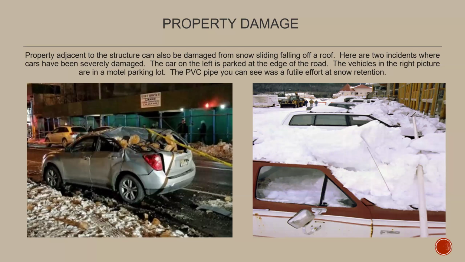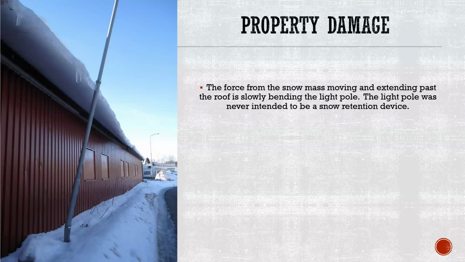Where the vehicle's on the right, this one's a little dated, but I love this photo because it's just so interesting how often we see PVC pipe on a roof being utilized as snow retention. So trying to hold back thousands of pounds of snow by utilizing this very flimsy PVC pipe. So this photo here just shows how much that snow wants to stay together once it has already fallen and accumulated and became that one giant mass.